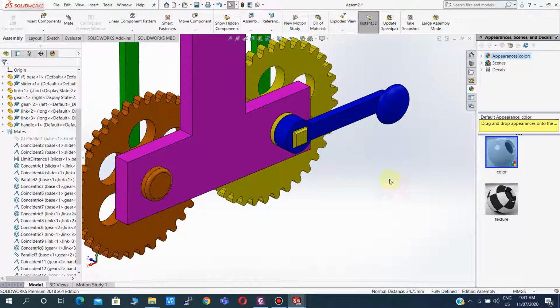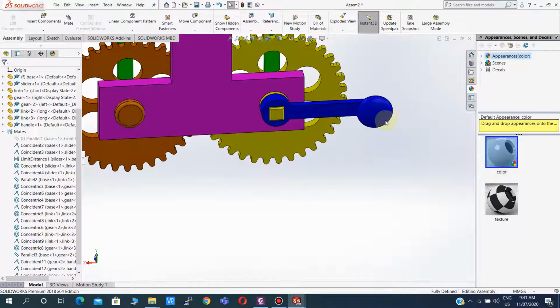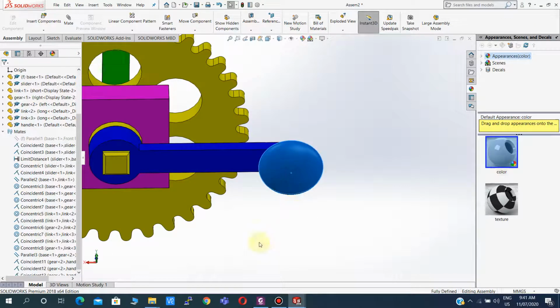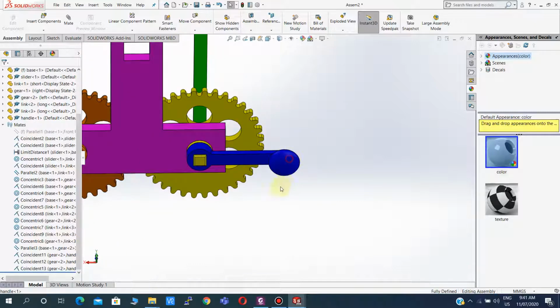SolidWorks is a very heavy software, so it needs high RAM and a good processor. See, no, it is not moving. This is because I constrained this parallel to that part. That is why it is not moving. When I delete that relation, it will start moving.